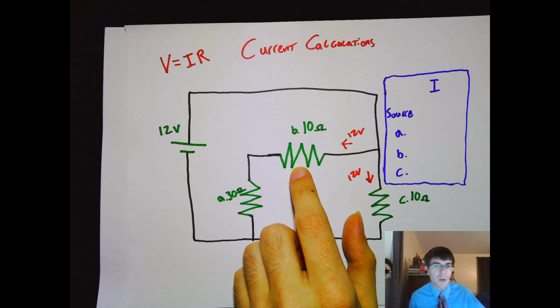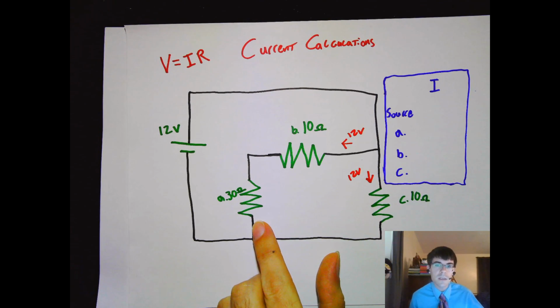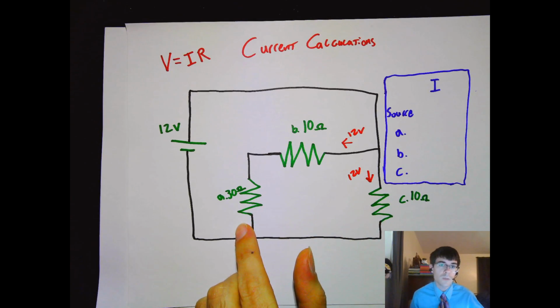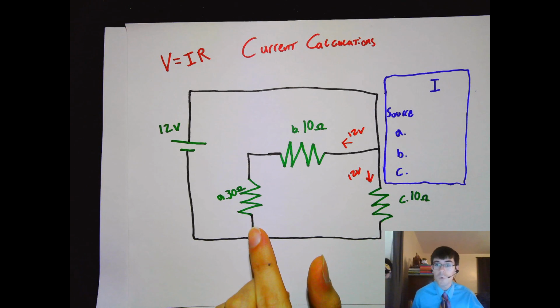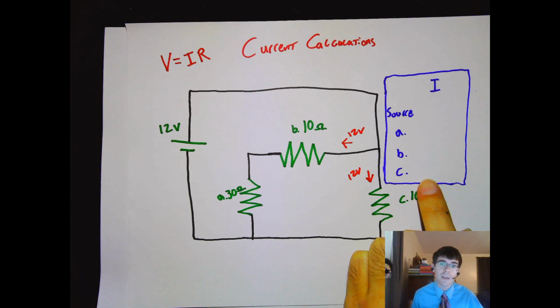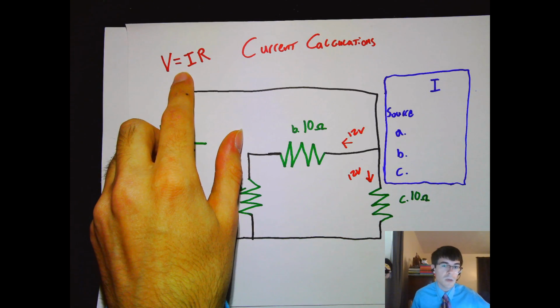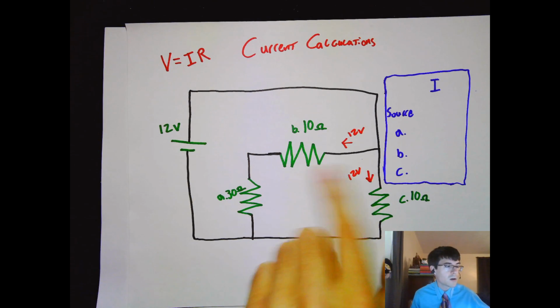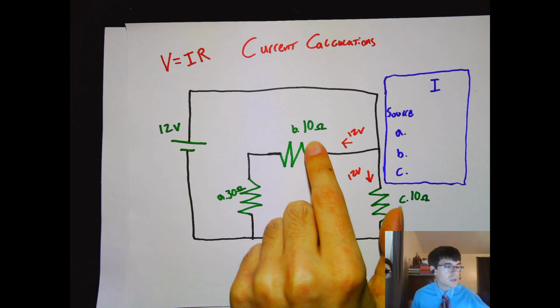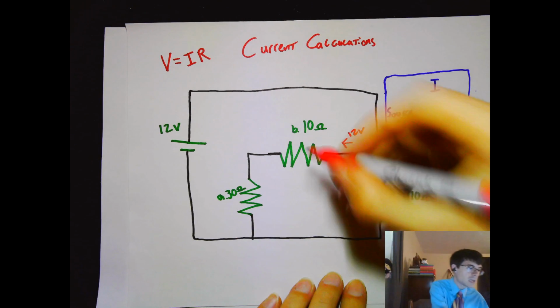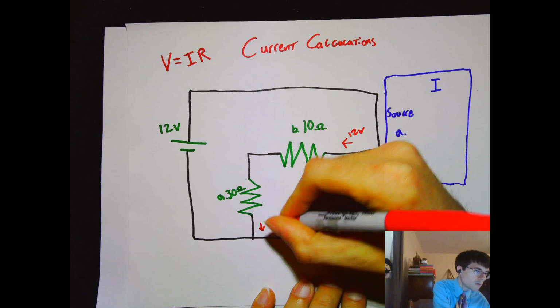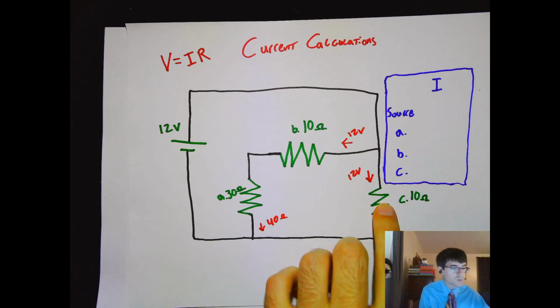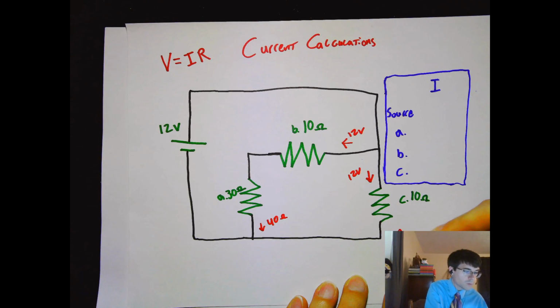Let's start with the more complicated one over here. 2 resistors in series with one another. Well, if they're in series with one another, we know that the voltage is going to drop across both, and it will drop across both unequally. But we don't really care about that right now. All we've been asked to find is the current. So let's not focus on that. Let's focus on, we know that the voltage must be equal to the current multiplied by the resistance. In this line right here, we know the voltage, and we know the total resistance. 10 ohms plus 30 ohms means that this line has a total of 40 ohms on it. And this one, of course, has a total of just 10 ohms on it.